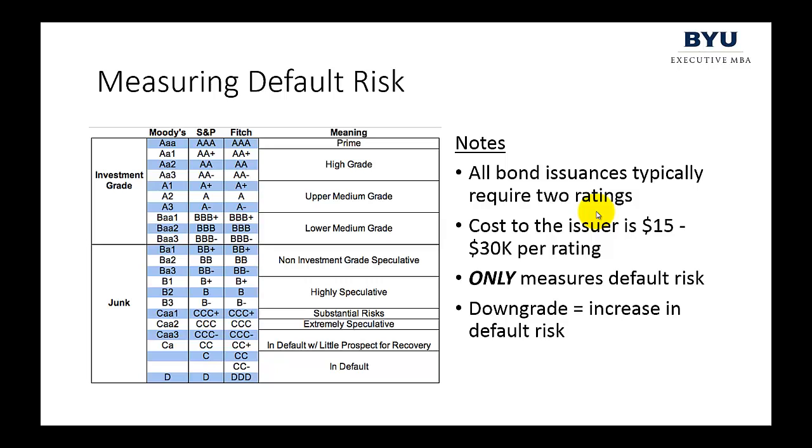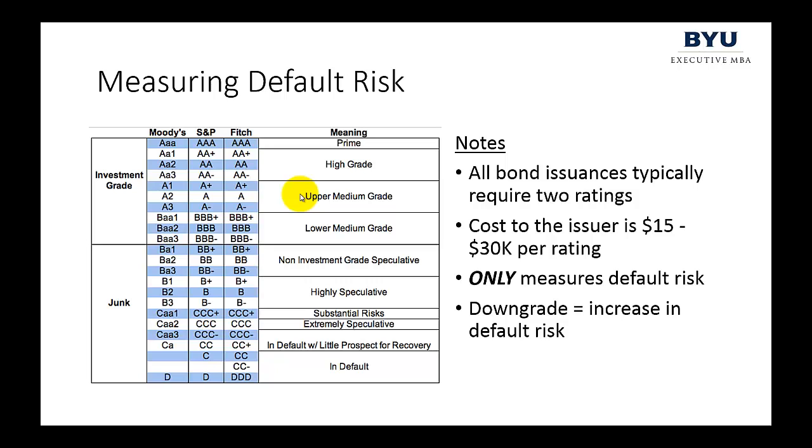I hope it goes without saying that a downgrade, for instance, on the S&P schedule, moving from BBB, triple B, down to double B, would be a very important downgrade because that would move the bond issuance from medium grade. What we mean by that is investment grade. If you go from triple B down to double B, you leave the investment grade category and now you're in the speculative, oftentimes called junk bond category. What that means is if S&P did that to you, they perceive that the default risk of your bond has increased.